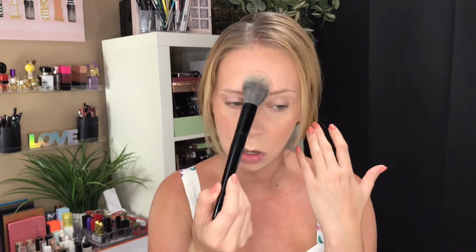This worked really well to set the under eyes, and it's nice and soft. It's not scratchy. It's not too dense, not too hard. I'd feel comfortable using this under the eyes. It worked really well to set along the nose, the T-zone area, and then I did just dust it along other parts of the face with whatever powder I had left over, and it worked well.